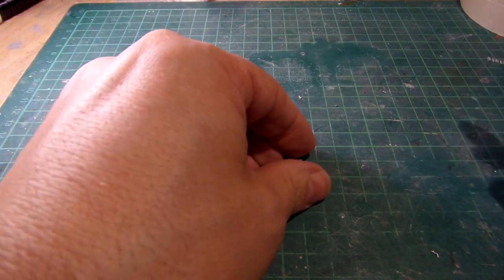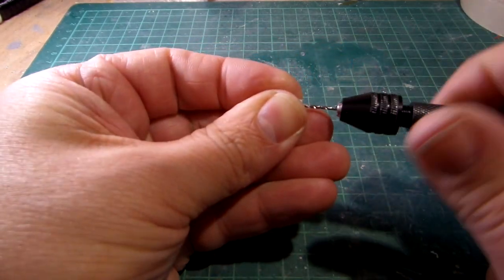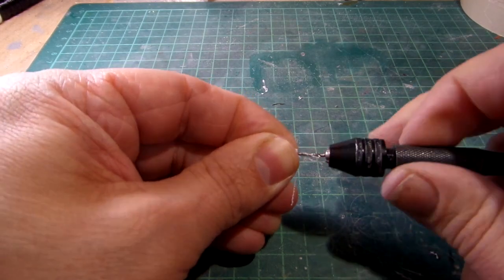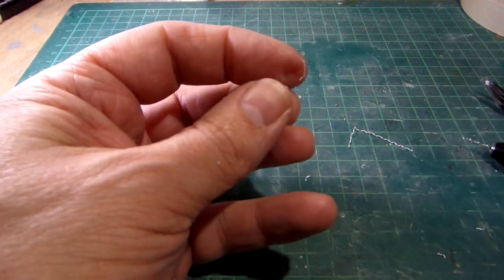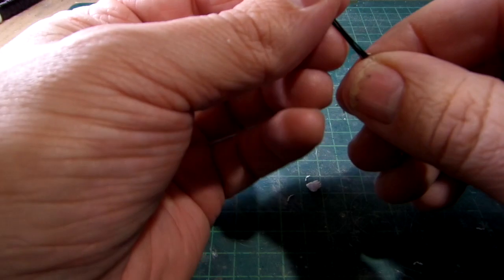We take the original distributor and drill a hole in the middle. Next step, of course, put in the wires.